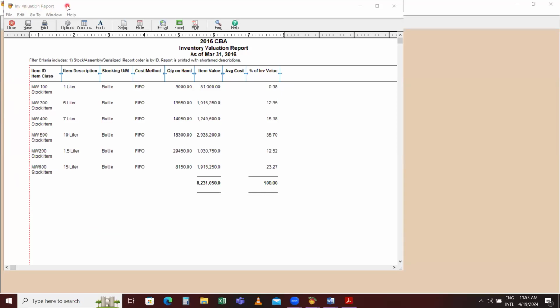Since they are not permitting us to enter the standard name, I have altered the name. It is prepared as at a particular date.